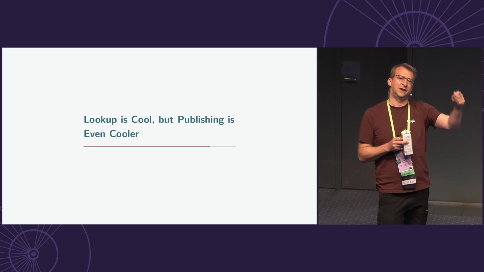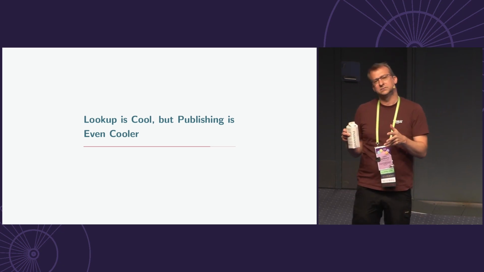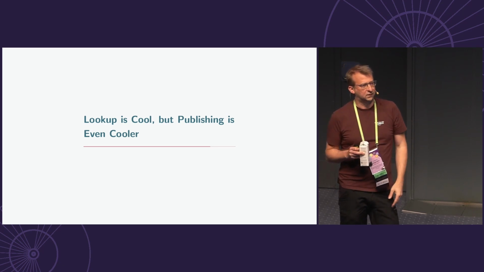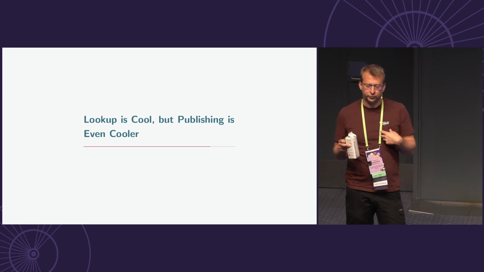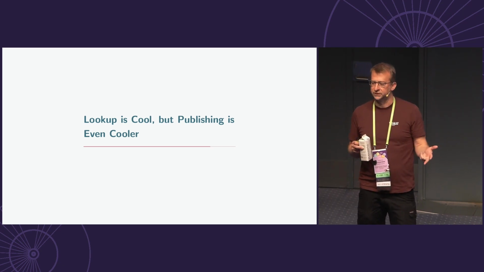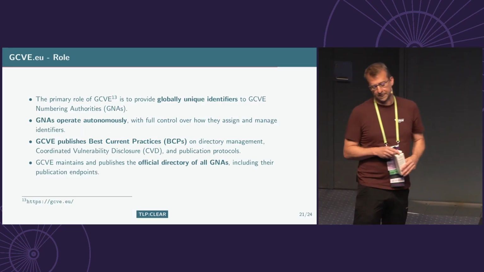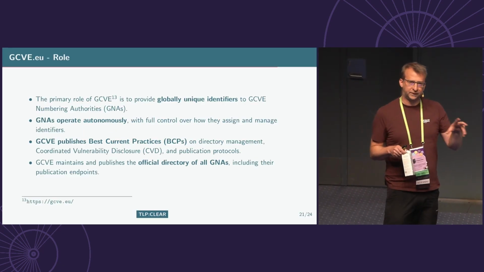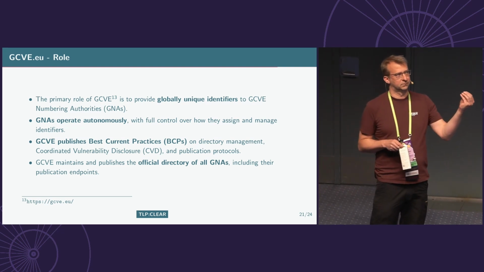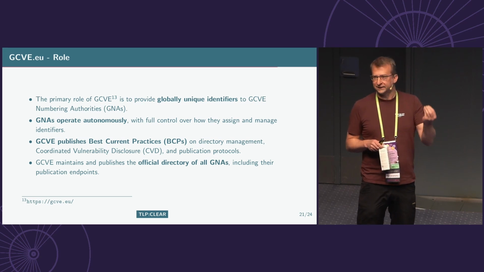Okay, so you see we did the steps: collecting data, analyzing, scoring, evaluating, and so on. But now, if you are running an instance of Vulnerability-Lookup and you have a CVD process, it's cool to do lookup, but I'm a producer of information, I'm a security researcher, I'm a vendor. I want to publish about those vulnerabilities. So that's where the second problem came to us. From the early beginning of the platform, we were thinking of a model to identify those software instances of Vulnerability-Lookup to act as a publisher.